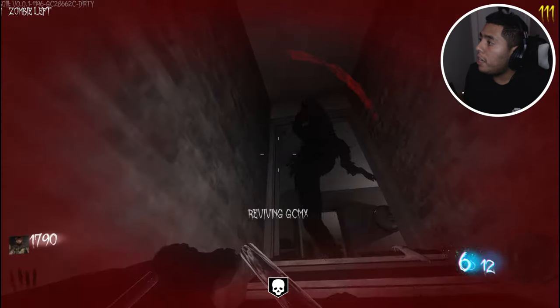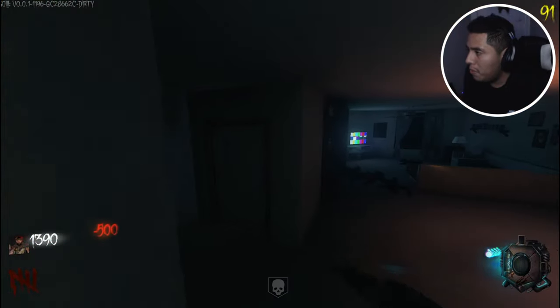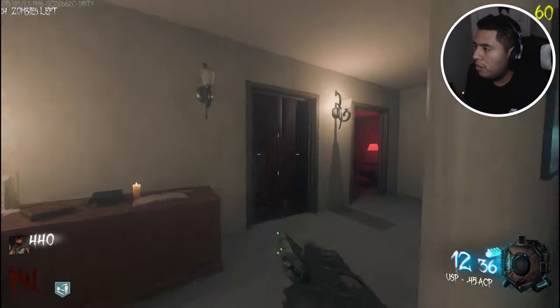Ooh. What the freak? Okay, I actually like the camo, but I just got downed in round four. Okay, bro, we're not talking about it. We're not gonna talk about it. I'm fine. It's starting to get creepier. I don't know why. I gotta switch this weapon, dude. This is not a good weapon.